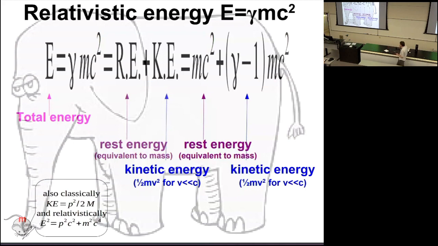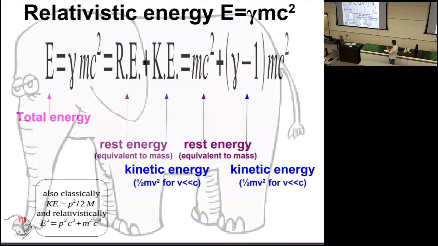It turns out that if you think of this equation in the limit where the speeds are small compared to the speed of light, so where v over c is much smaller, that's our everyday world. In this limit of everyday speeds, this quantity here, which looks kind of mysterious, gamma minus 1 times mc squared, if v is much smaller than c, turns into, miraculously perhaps, 1 half mv squared.